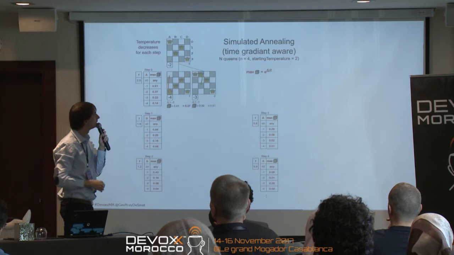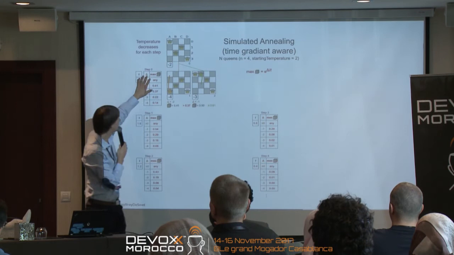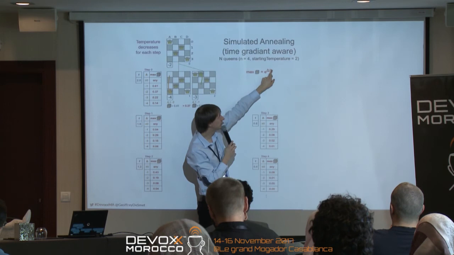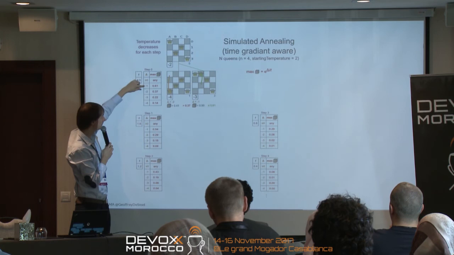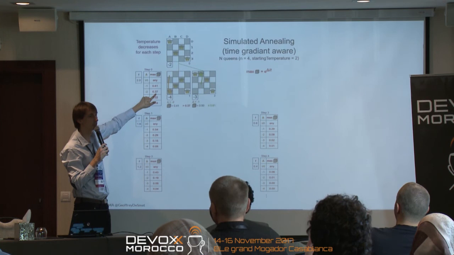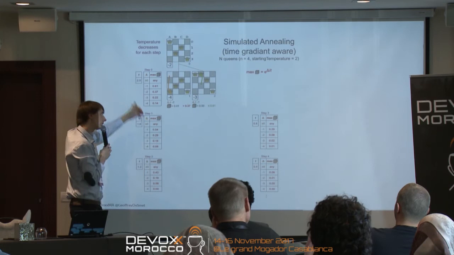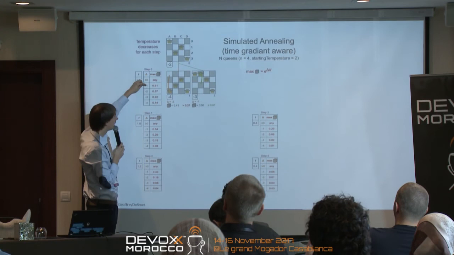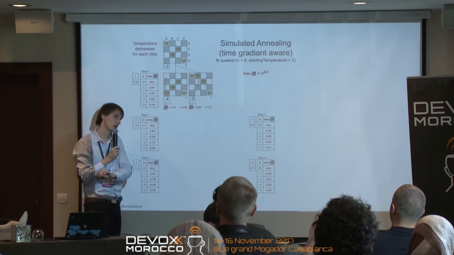Yeah. What is that? That's coming from this table. It's a good question. Based on this formula, the most important part is the T, the time. In the beginning, we have a very high chance of accepting a move that costs us 1 point or a move that costs us 2 points. For 1 point, we have a 60% chance of accepting that. One that costs us 2 points has a 37% chance of accepting that. So these are all bad moves. They're deteriorating the score, right? But we're going to accept them just to bring some changes in our solution to escape local optima. And there's a lot of theoretical proof behind this, and not just in theory, in practice we see this works really well.